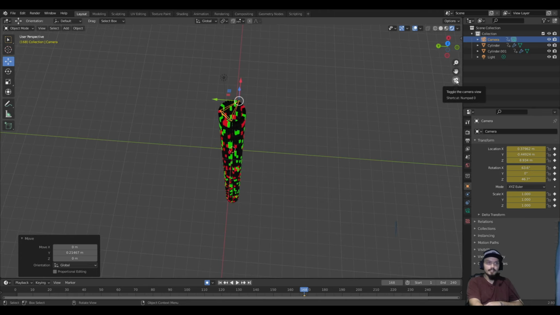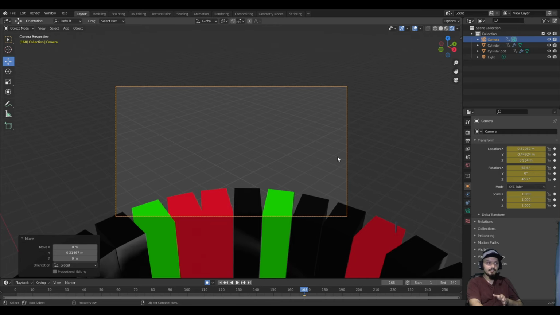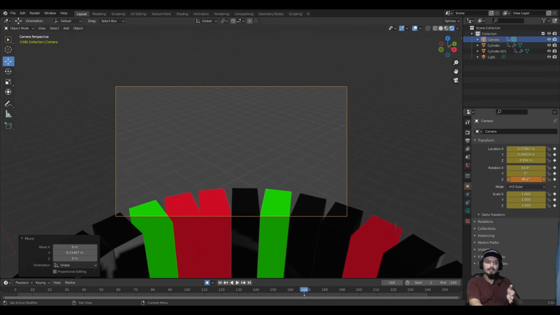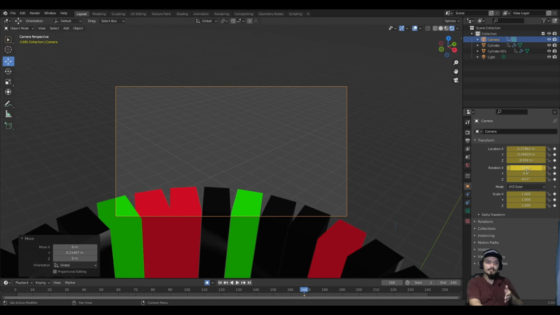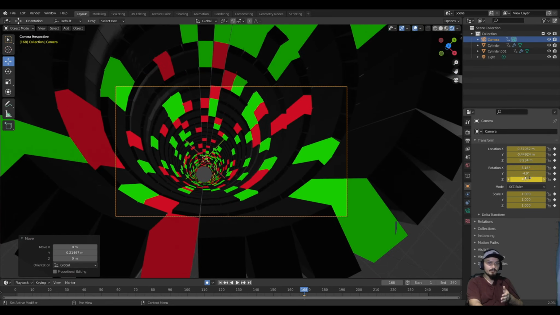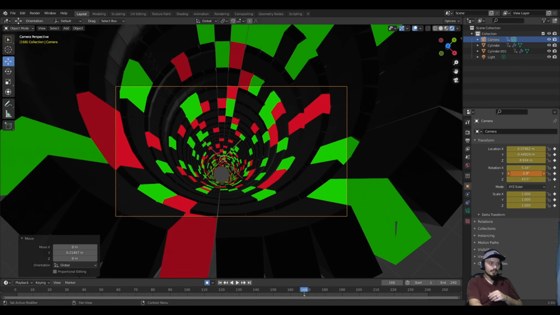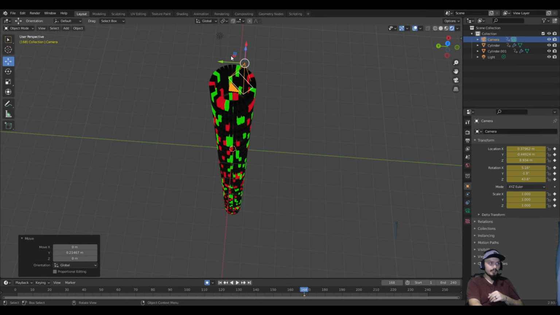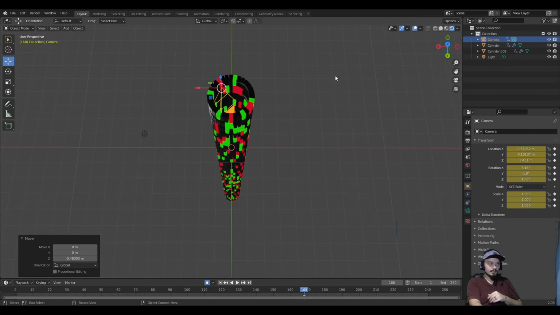If you click the camera view right here, the camera icon, you'll see what the camera is seeing. So we're going to toggle into that, and then we're just going to mess with these rotations until we get the camera pointing directly down into our cylinder, right? Okay, so now let's go out of camera view, and let's put this right on top and right in the center, like so.